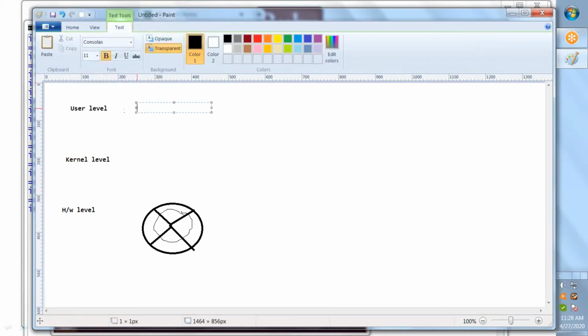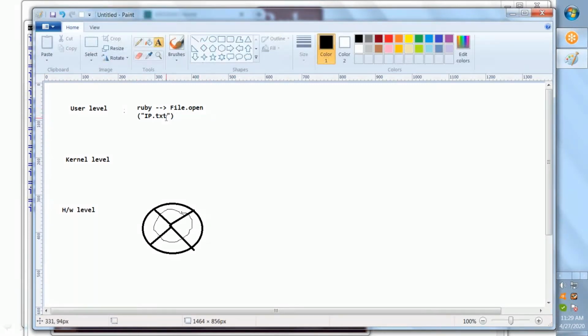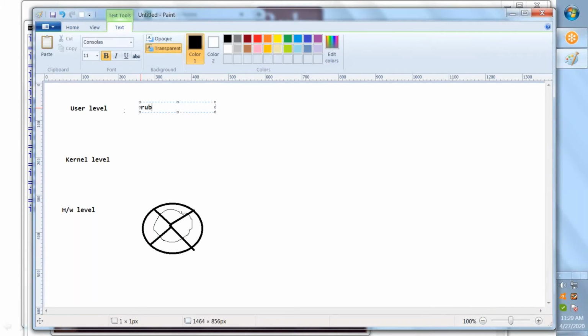If I take the example of a Ruby program, and inside I'm using a file operation. What is the syntax of a file operation? File is a module, that is a class structure. Inside it I'll use the open function. With open, I want to read some file, say the ip.txt file. The default mode will be read mode, that is optional. I can show the code structure. Open is a function. Using the open function, I can read this file. In Ruby, I'll write File.open with the argument ip.txt. Default mode is read mode.